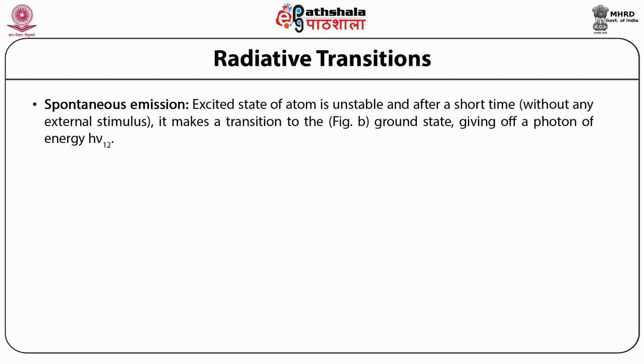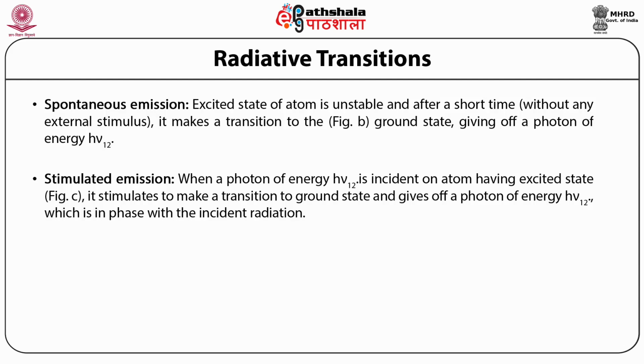Let us now discuss the spontaneous emission, where the excited state of the atom is unstable and after a short time, without any external stimulus, it makes a transition to the ground state, as shown in figure B, giving off a photon of energy h nu 12. Next is the stimulated emission.